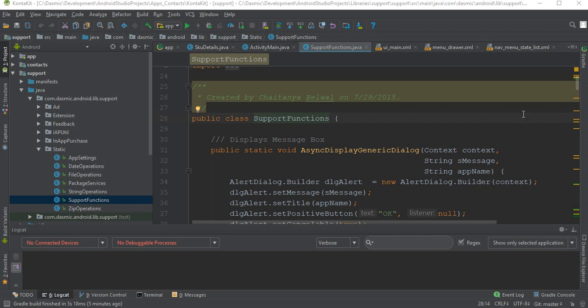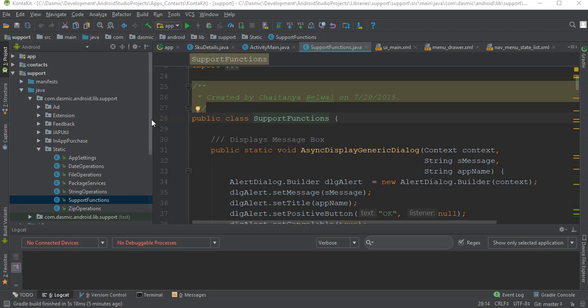In this video, I'm going to walk you over how we can use static functions in the context of Android development. So what you see in front is Android Studio. This is the code for an app called Koju, Contacts app Koju, which is already on the Play Store. It has more than 50,000 downloads. I'll provide a link for that app in the description.